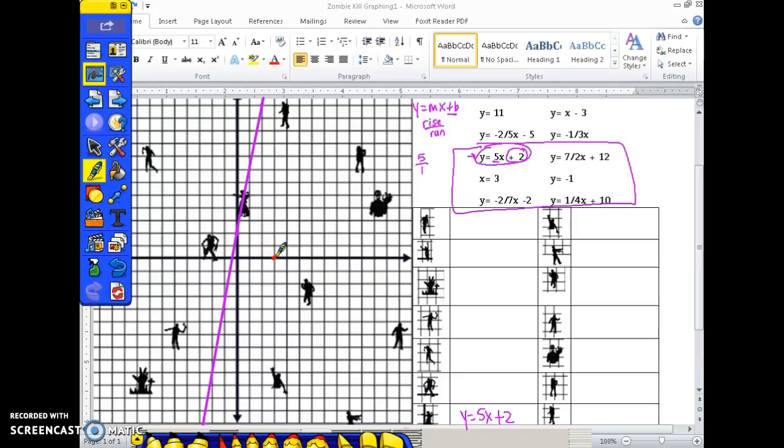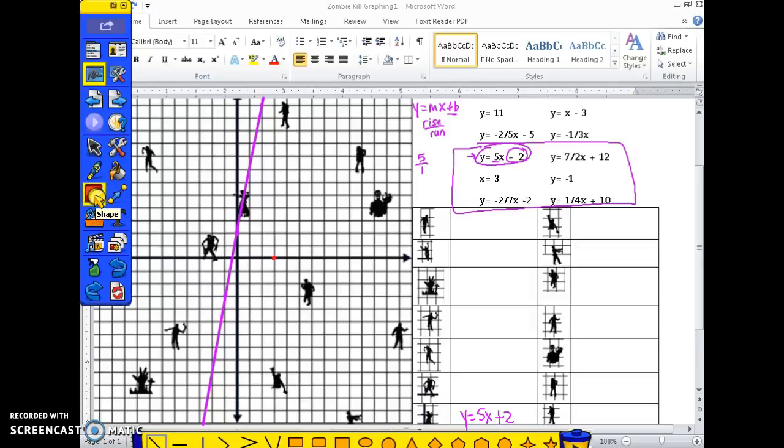And now that I have put a point on positive 3, there's no slope, there's no y-intercept, so the graph is not going to cross the y-axis. So all I'm going to do is just draw a line through the point that I plotted. Because it is x equals 3, when I go over to 3 on the x-axis, I draw a vertical line. Because if I draw a horizontal line, all I'm doing is drawing the x-axis again. But here, when I draw a vertical line, we know from our last unit this is not a function.